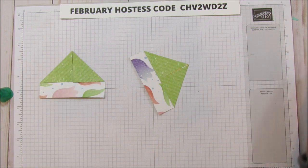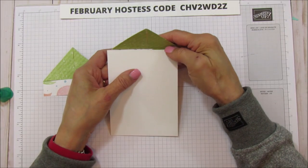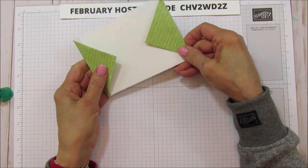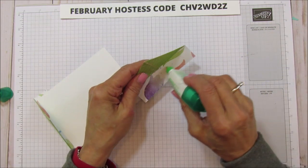Alright, so the next thing we're going to do, we are going to take our piece of Whisper White. And this is how these are going to go on here. They're going to fold this way and then one on the bottom. Just like that. So let's add our adhesive to that.